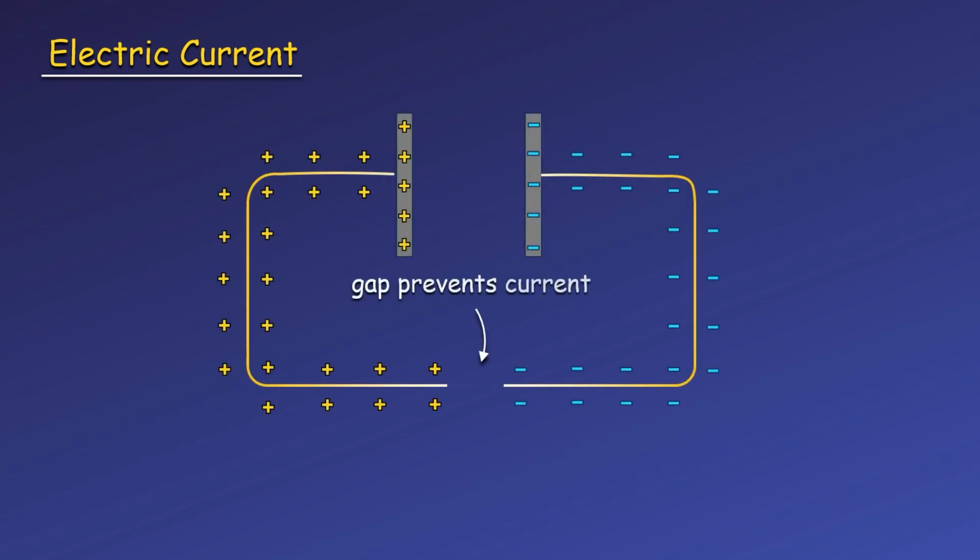Now that we have a new equation for electron current, let's take a closer look at what is causing these electrons to move. Imagine our charged capacitor connected by a wire, but now there is a gap in the wire preventing charge from flowing. Each piece of the conductor or wire is at the same potential as the plate that it's connected to. This means the charge will be uniformly distributed, and we call this a uniform surface charge density. This also means that there will be no electric field inside the wire.